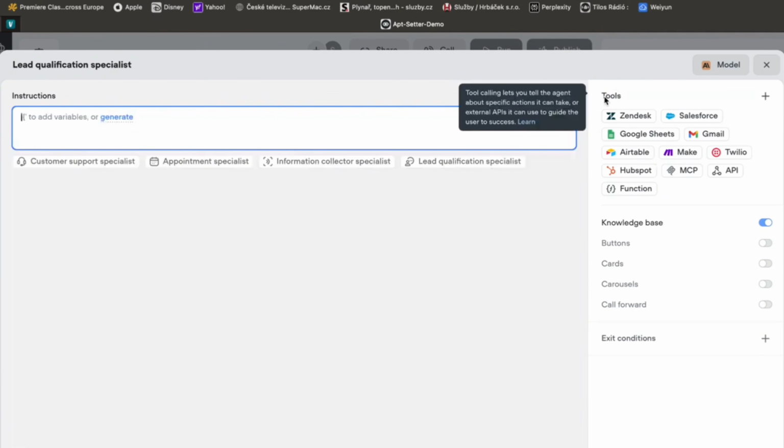You can actually even connect it to some tools like Zendesk, Gmail, Make.com. Why I actually like Make.com is because there is basically no n8n here. You cannot put n8n with Voiceflow if I know correctly, but I never saw it. Make.com is more versatile and just more popular in my opinion. So in future videos, I will show you how to connect these two because that's the big power.